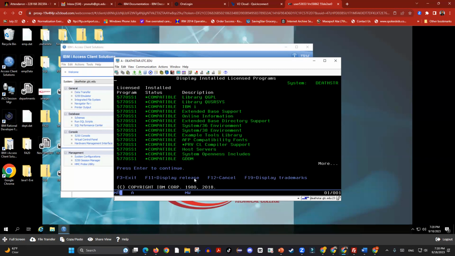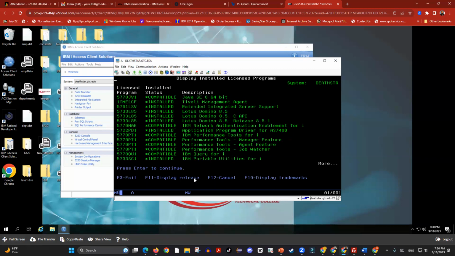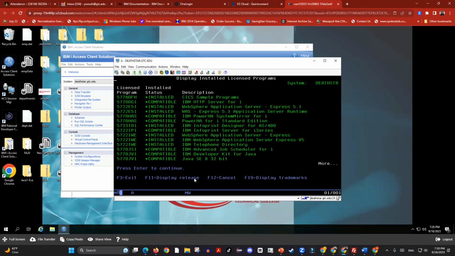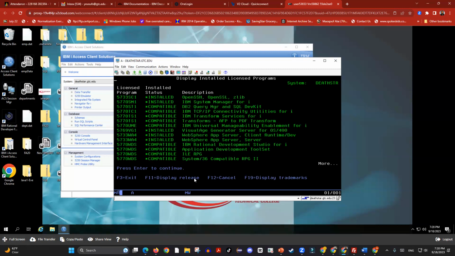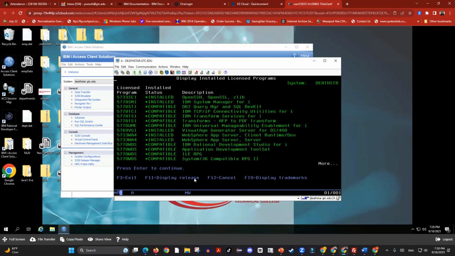And then you can page down through the licensed software, and you can see there's so many of them, right? You can see that it has a software to run Java. Java Standard Edition is installed on it. You go down, it has ILE RPG for writing RPG code and running it. It has DB2 query in it.